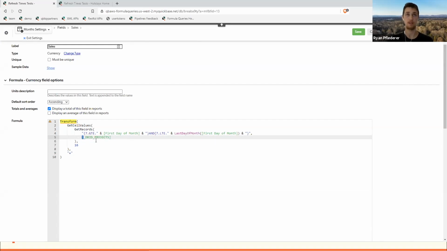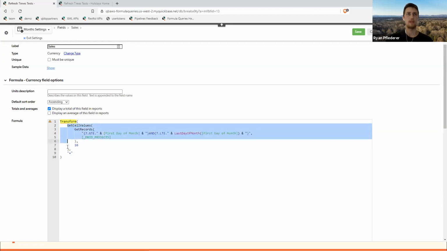So we've queried those records from the projects table. Then we're going to get the cell values from field 16. In this case, field 16 in the projects table is going to be a field project value. Now, I just have this knowledge because I built these tables and the formulas. So I just kind of know that field 16 in this case is that project value. When you're creating these, oftentimes you'll want to reference that field list from the table settings.